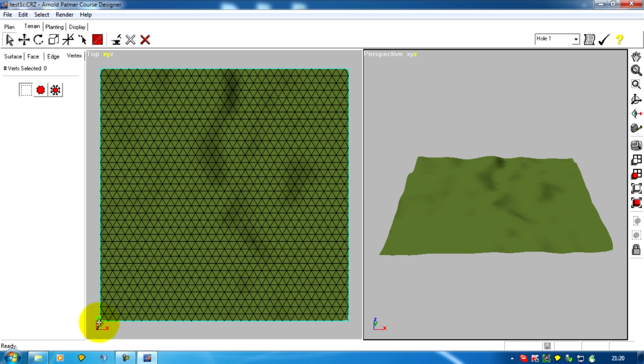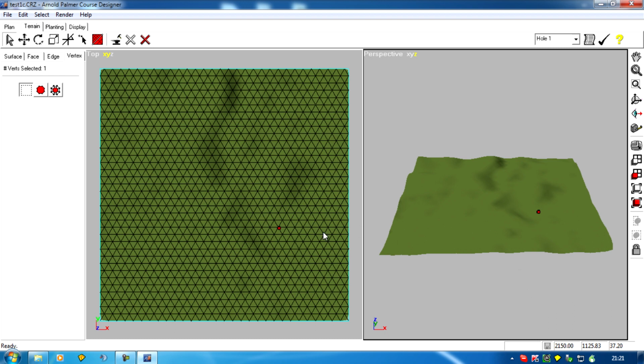So basically, we've got an X axis which runs along the side here, a Y axis which runs along another side. So we've got coordinates a bit like a game of battleships or chess, whereas this point here will be so far along, so far up on the X and Y. And then the third dimension, which is the Z axis, gives us our height above or below sea level.